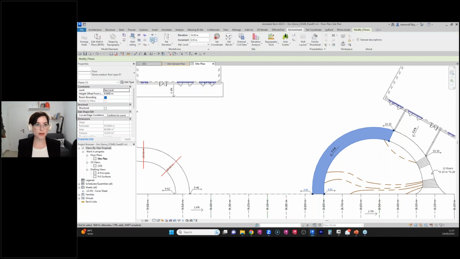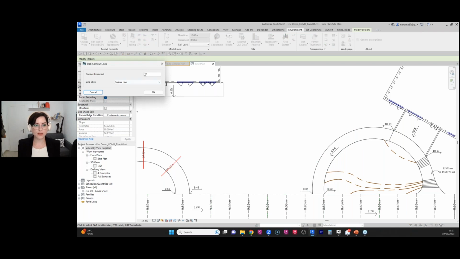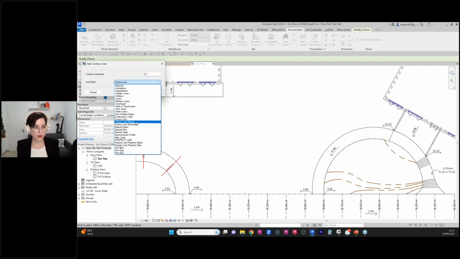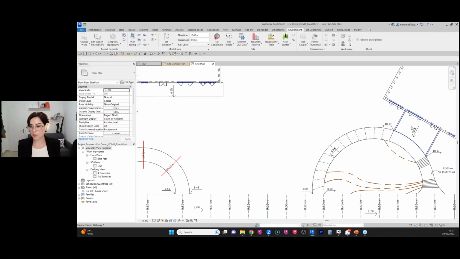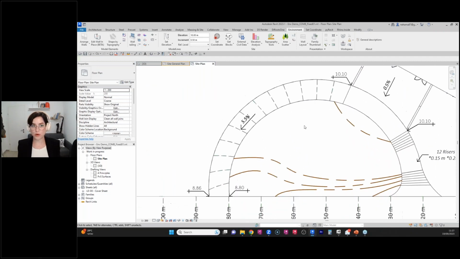You can go to Environment, Slab Contours over here, and just define the increment between the contours, define the line style that you want to use. These are regular Revit line styles. So as long as you have line styles in your file, or you can very easily add new ones, click on OK, and you have contours on your floor.